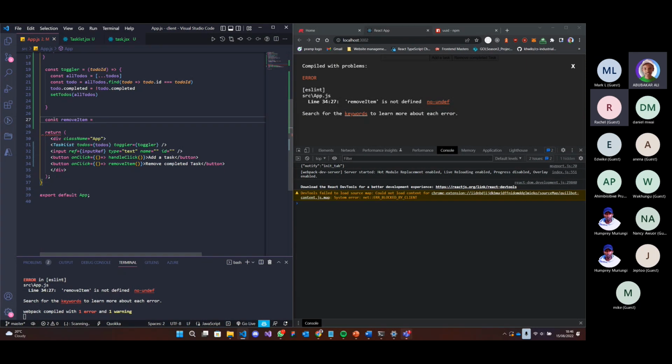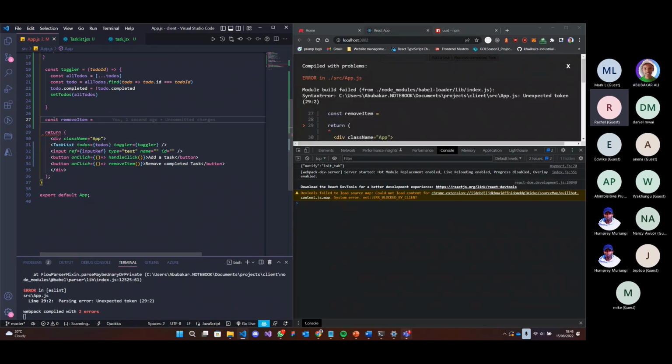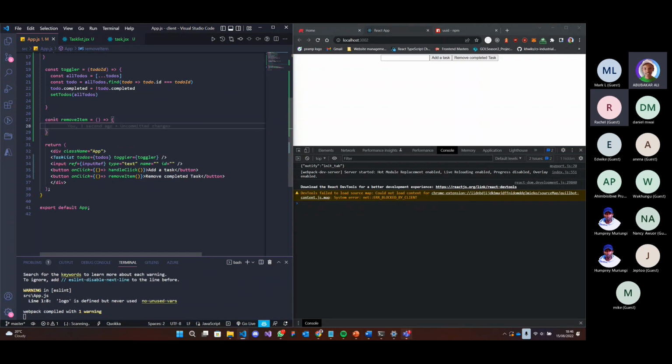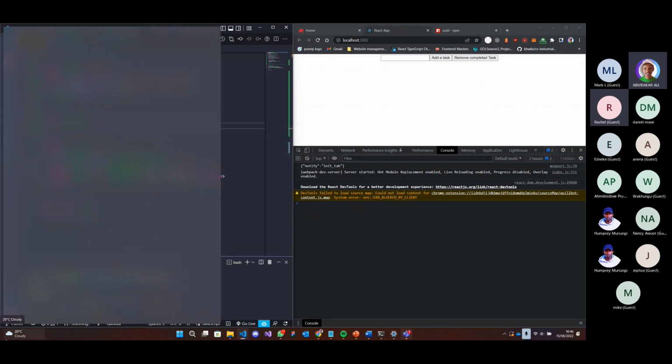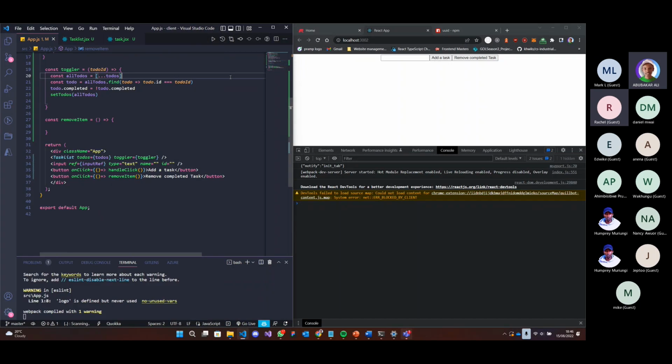And then for the item, I think we need basically removing all the completed task. So we don't need any parameter. And then what do we need? I think we just need to return the filtered items. I don't know if I'm making sense. So I'm trying to remove all the completed tasks. All the completed task refers to tasks that we have checked their box.